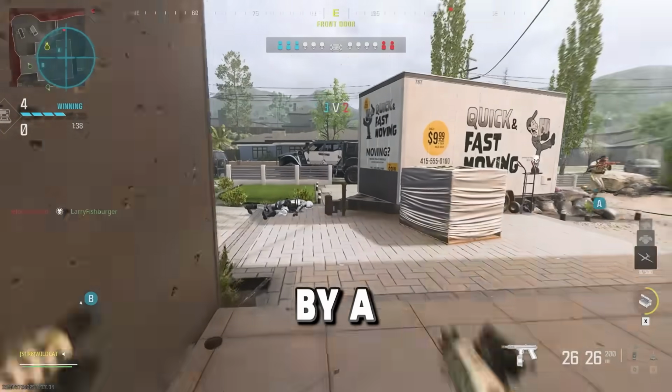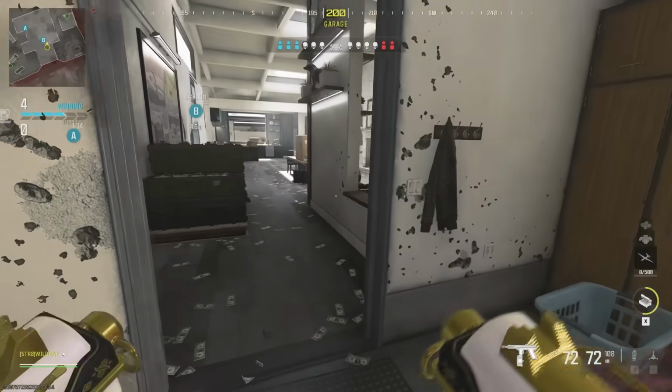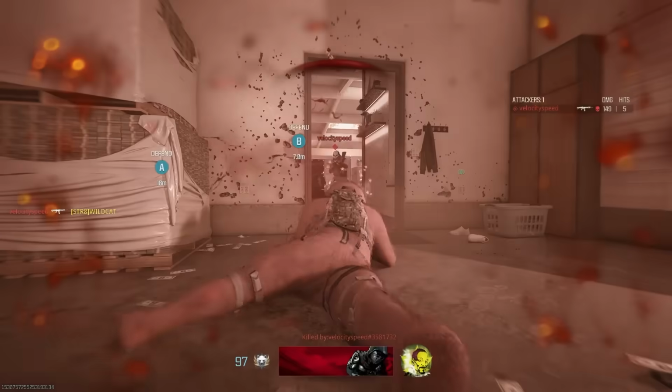Team effort. He's in the bathroom by A! Tell him get out of there. He ran. I'm running. He's on B! Uh-oh. I'm hiding. They're horrible!